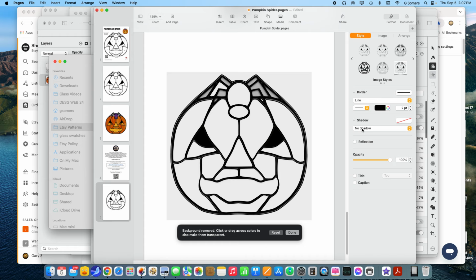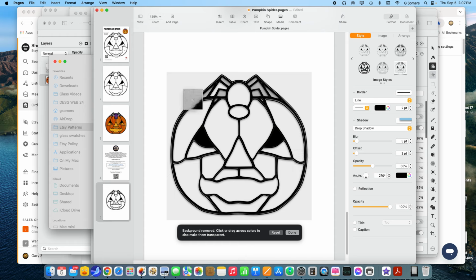I like to do the shadowing. You'll see a lot of my patterns have this shadowing feature. This also creates a line element, it's almost like a depth that creates that look of real stained glass.